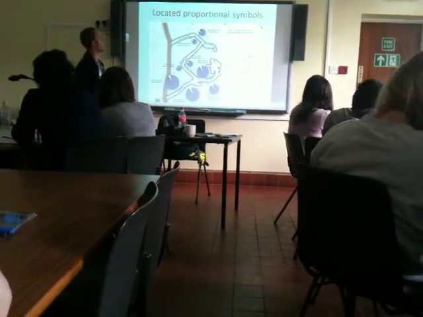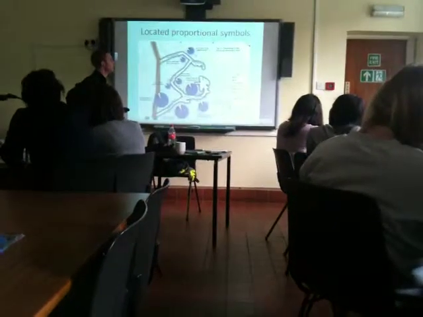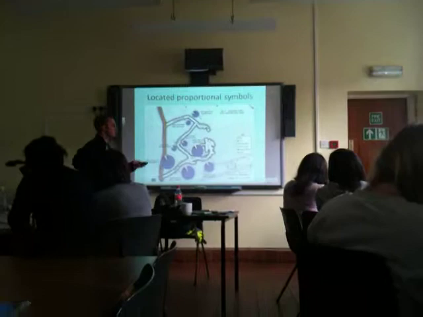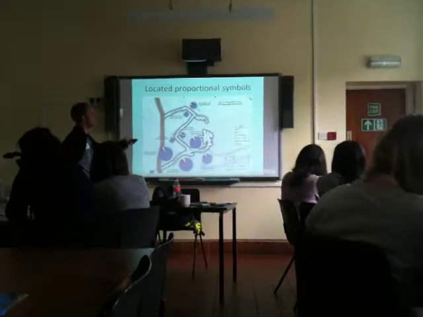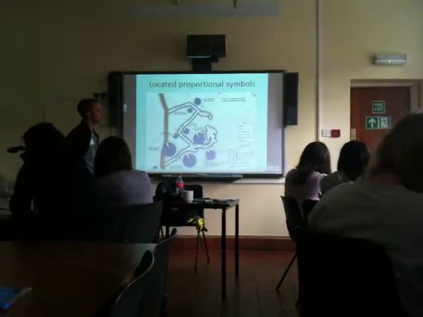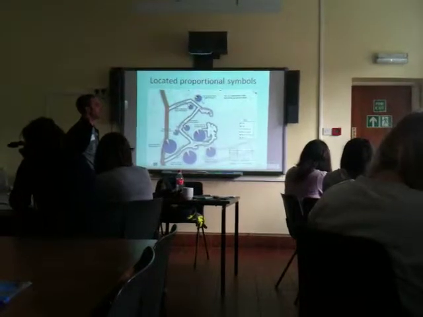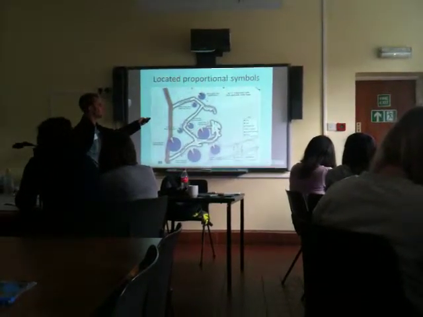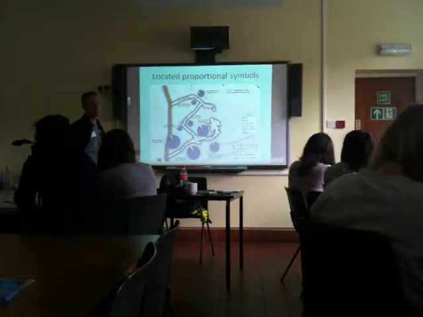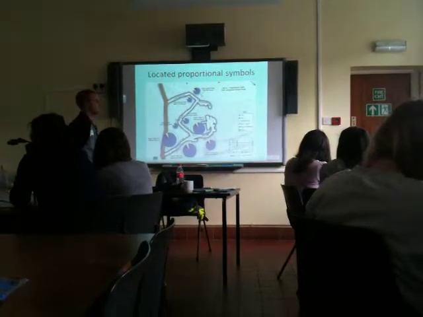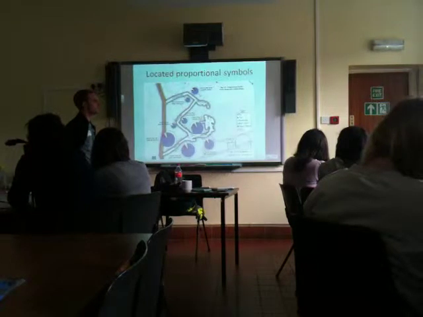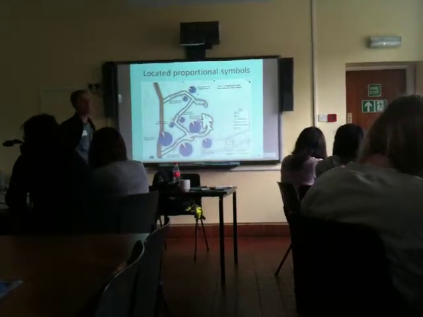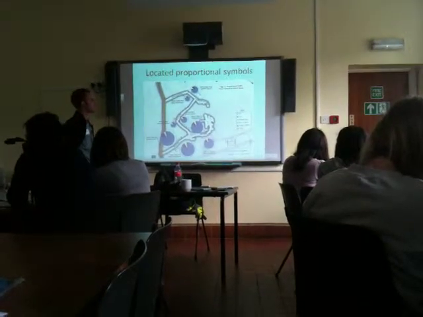This is what I was talking about with the proportional symbols. Somebody here is measuring the number of cars they've seen in eight different areas. All they've done is make pie charts for the different vehicles and put them in the right place. Simple, isn't it? There are various computer programs you could do this in, or there's nothing wrong with just printing them out, cutting them out and sticking them on top.